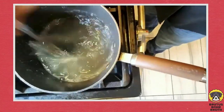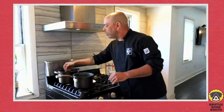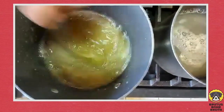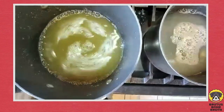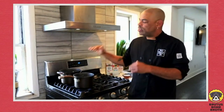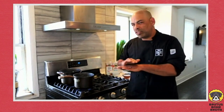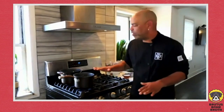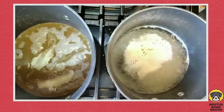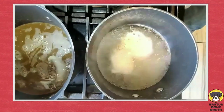It may look a little clumpy but after a while it just dissolves — it's completely fine. We've got to bring all this up to boiling temperature. Once it gets to a boiling temperature we're going to turn it off and let it cool just a little bit — not too much so it solidifies, but just so it doesn't burn the plastic container I'm pouring it into. The Brutus Bone Broth however needs to stay on simmer because we're using that for the bottom layer and the top layer. Looks like we're up to boiling now, so I'm going to pull these off the heat and turn this one to low.